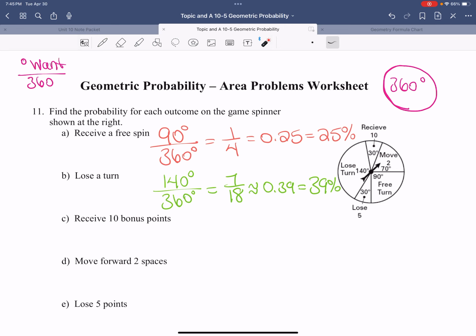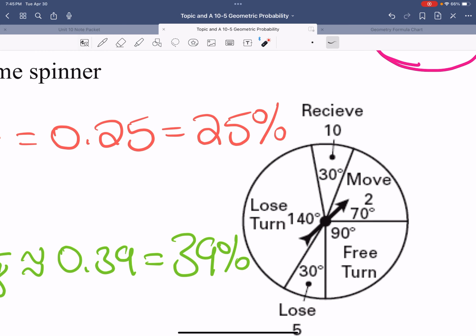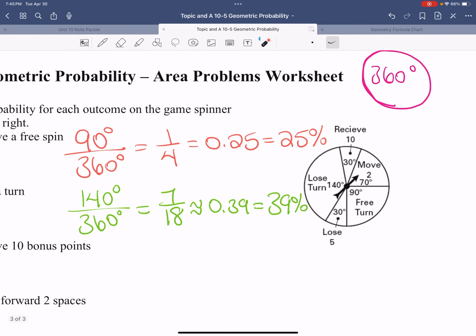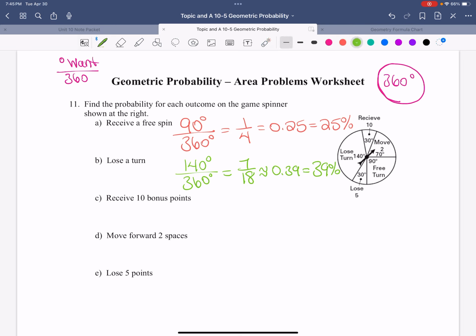Okay, the next one wants receive 10 bonus points. You can see receive 10 is right here, and it is only 30 degrees, a small section. So we're going to put the degrees that we're trying to land in. We want to land in the 30 degree section out of 360 degrees.